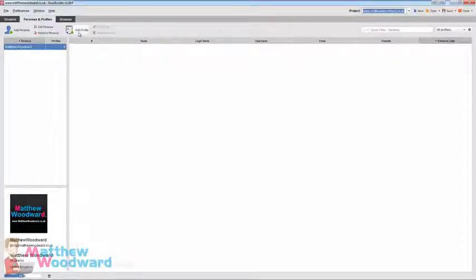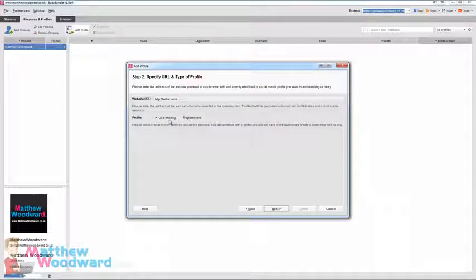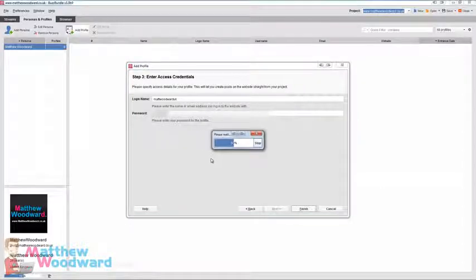And within our persona we can add profiles. So I can add my Twitter account, use existing or register new. Remember, Buzzbundle will take care of the registration process for you, but I'm going to use my existing account and just enter my details for that into here and click finish, and that will verify my details here and then add it to the persona.